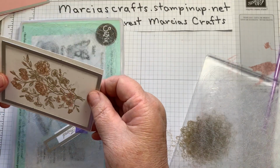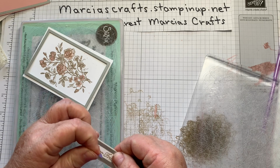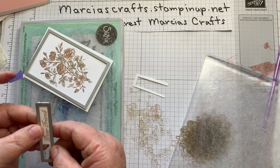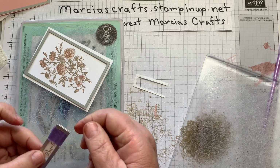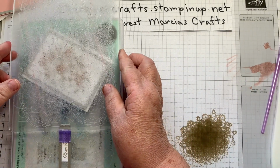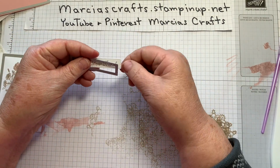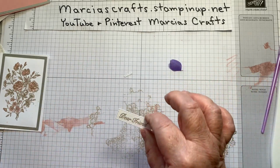This time I'm going to take my focal image and run that through, also at an angle. But with this one, I'm going to do something a little bit different because, like I said, I don't want it that long. I'm going to take this image and put it back in the die where I want it to cut, and then attach some tape again, but this time I'm only going to run the very edge with both plates. So I'm going to put my plate on right like that, and then run it through. Then you can see we have our lovely stitching all around, but it's the size I want it to be. So just a little trick that comes in handy.